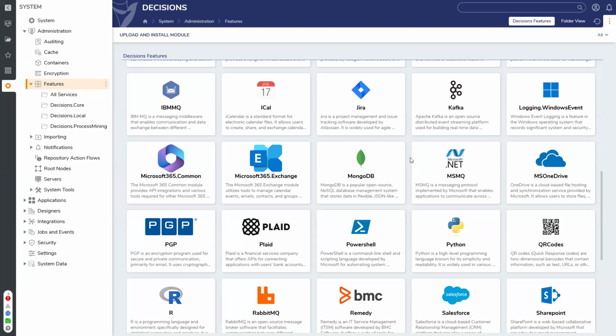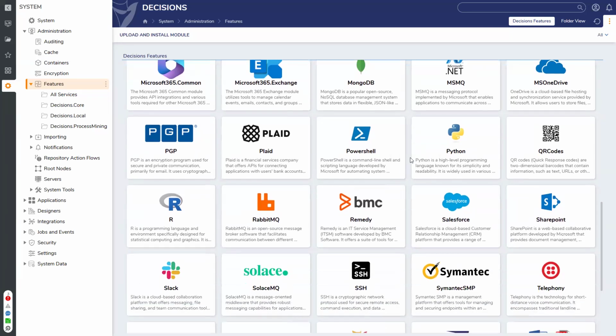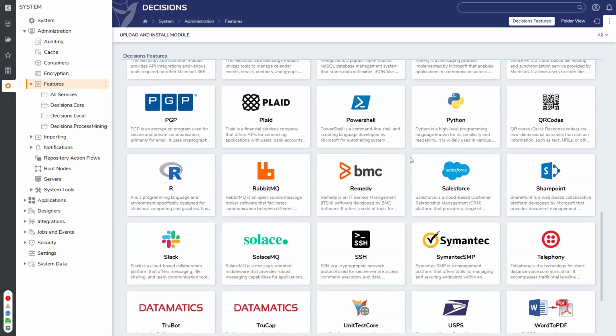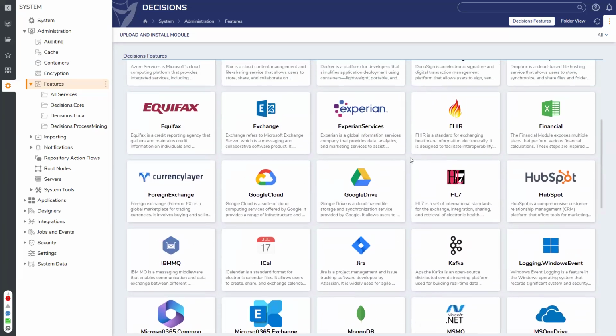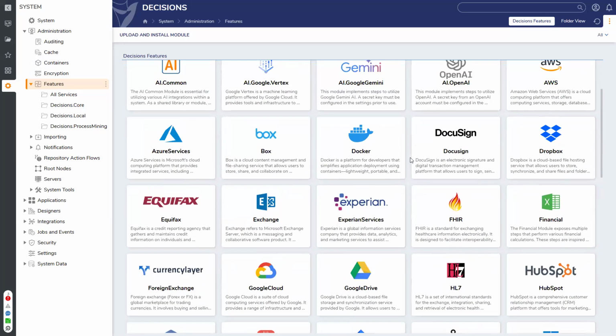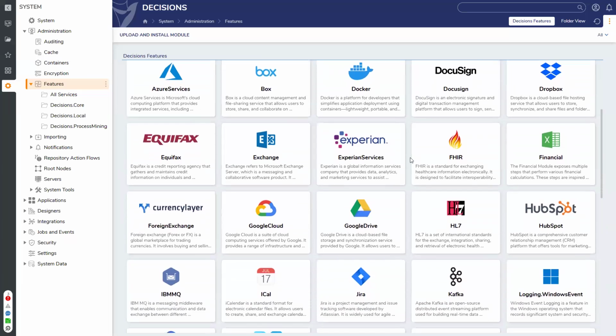So for example, I want to go to department A, stuff like that. And let's say they don't have an account in Decisions, so Decisions will create an account for them. And also, maybe if department A does not exist, I'll create, let's say, a folder in Decisions for department A.